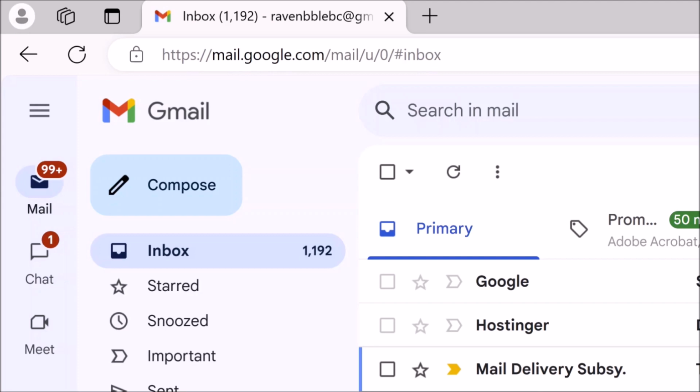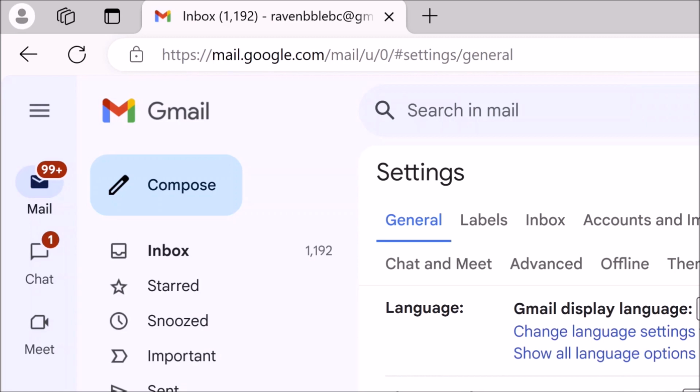Okay, so now we're in the quick settings, and we need to arrow down to see all settings. Close button. See all settings button. Okay, and I'm going to press enter here. Press enter. Group general tab selected.